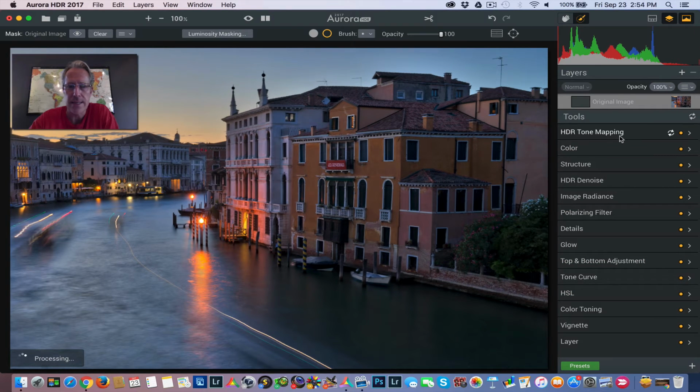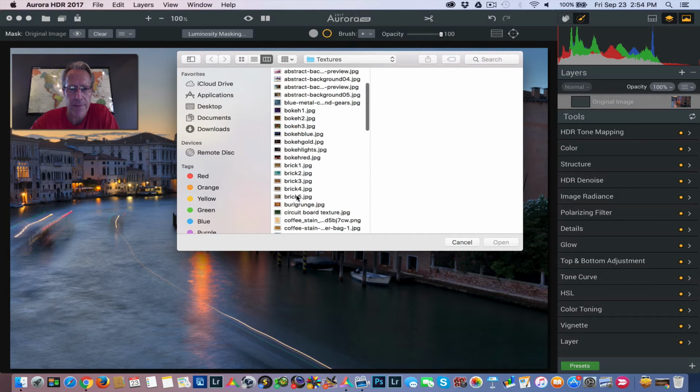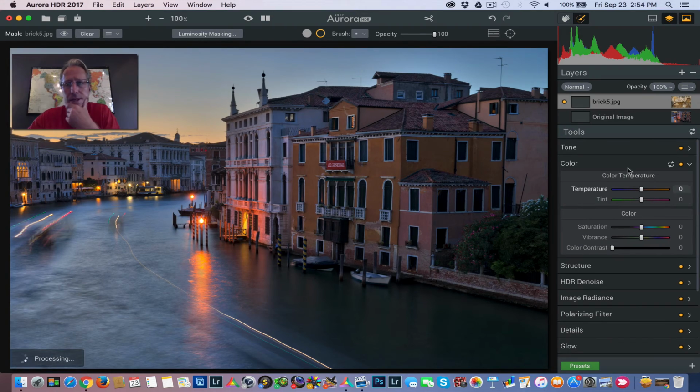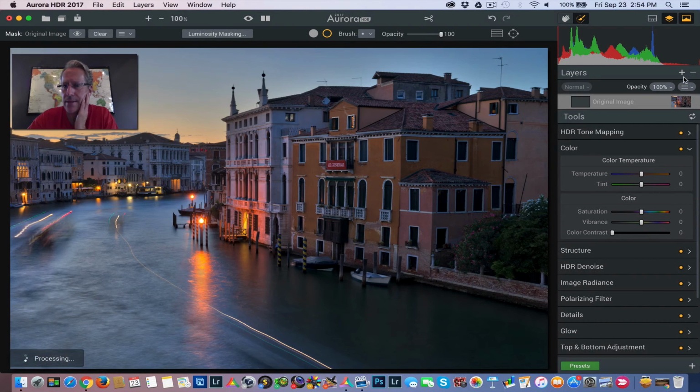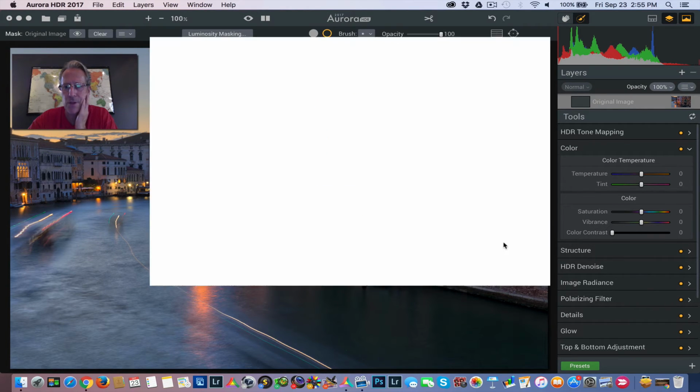So I'm going to reset the image completely, and I'm going to do something different, and that is I'm going to add a texture now. So let me show you that. You just come over here, add a layer, click custom texture. I'm going to grab this. What am I going to grab? Let's try this. I don't really remember what I was using. No, you know what? It's not that. That was too much. Let me go get a different texture. I think it was this one. Here we go. This is a cool texture.